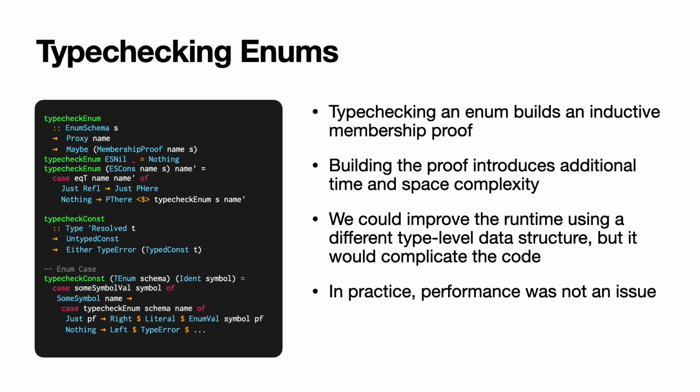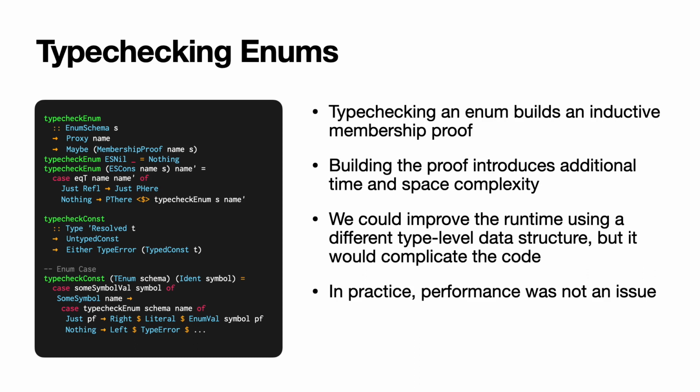We can see an instance here of where we need to add a little bit of additional machinery in order to make up for the fact that Haskell is not a truly dependently typed language. We use the symbolVal function in order to get the type level representation of a term level string. We can't directly pass a term level string as a type.